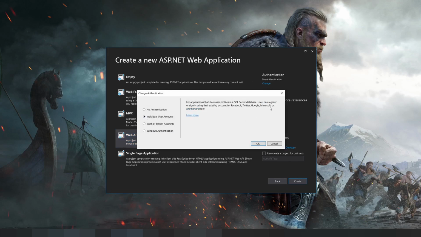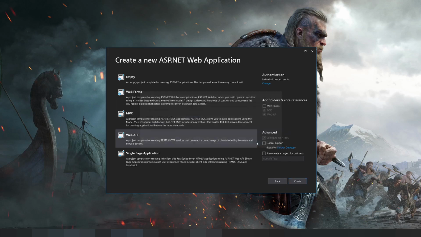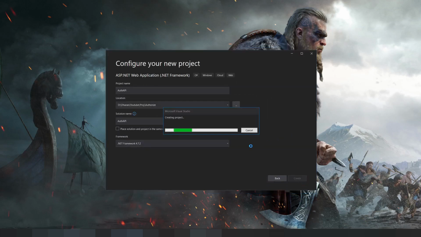When you do this in Visual Studio 2019, the scaffolding has predefined templates. It will create auth providers, then OAuth startups, and everything will be there. We have to do some tweaks and changes in it, then we are good to go with authentication. We don't have to write much code. So once you change it, click OK, and we can create.